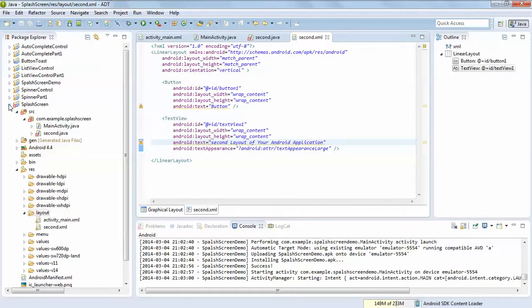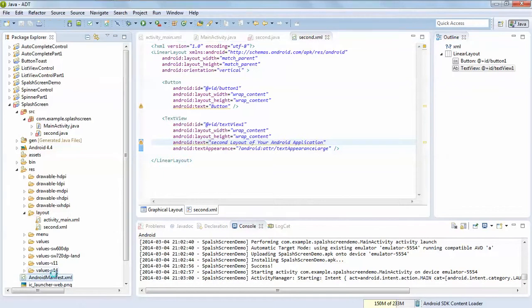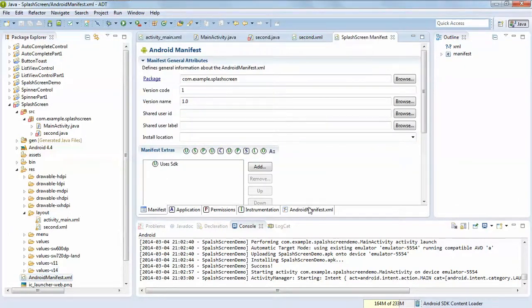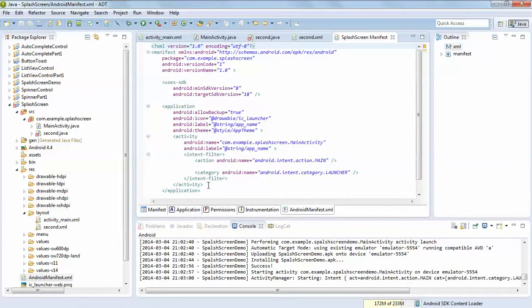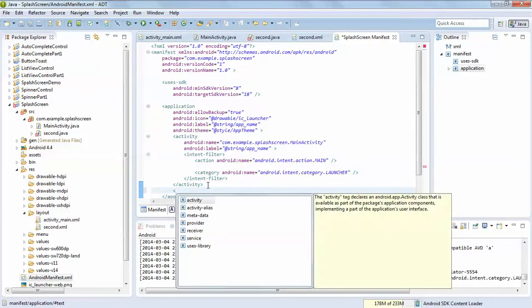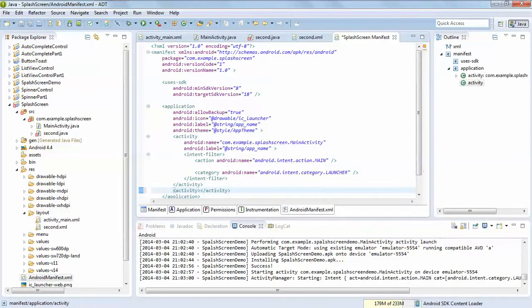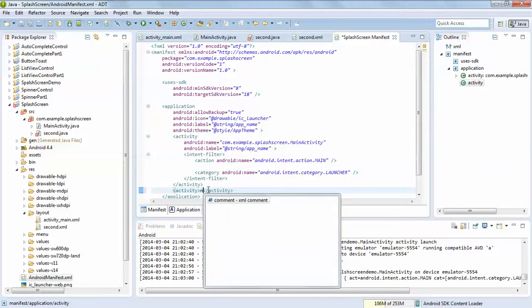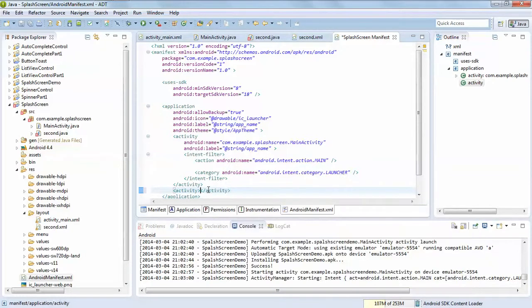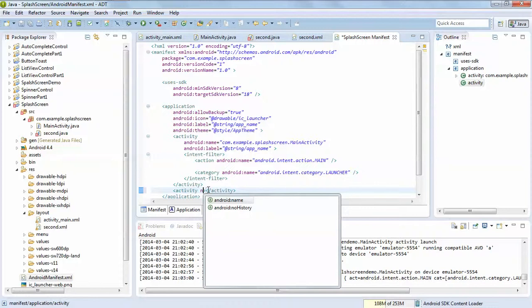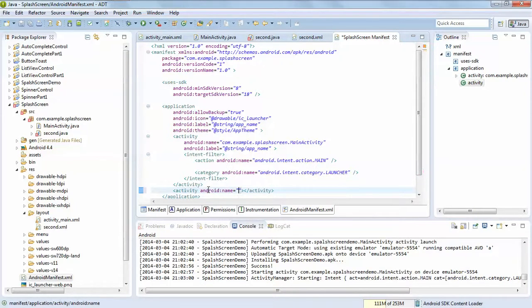And after that we have to mention in the AndroidManifest file. So you have to add activity. We have learned these tags, activity and intent filter, in earlier tutorials, so refer to earlier tutorials. Android name dot second.